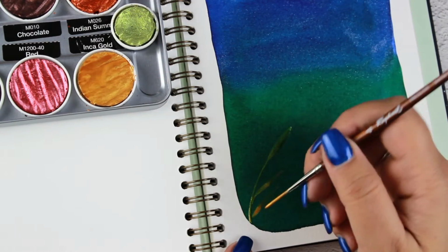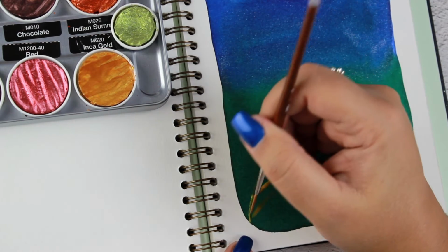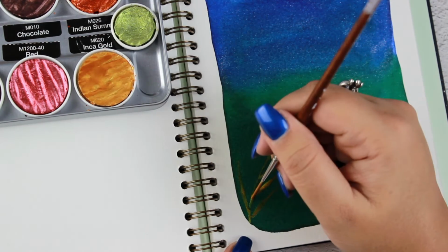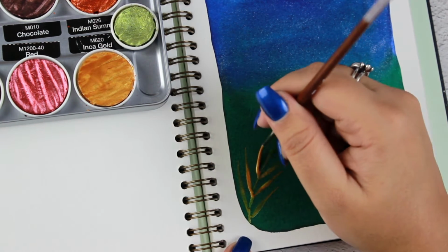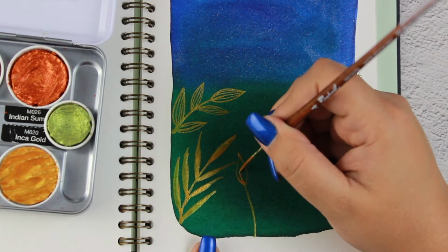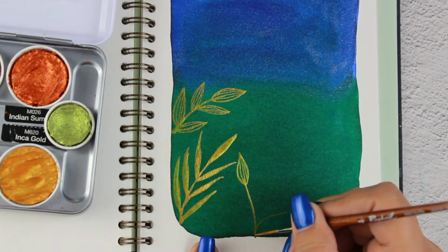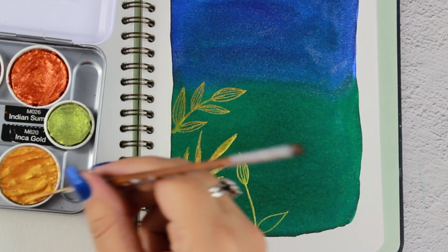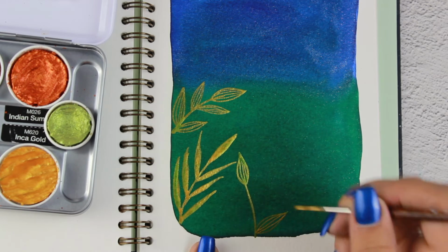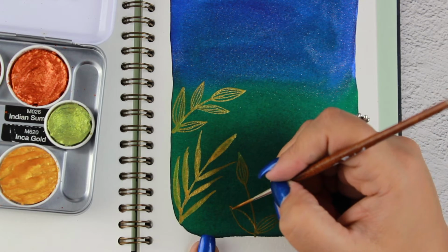So I'm just repeating the same thing, and adding more gold where I see that the water is too much, and making leaves like so. And I think I'm gonna stick to 2 leaf designs, and I'm just gonna repeat the same pattern. So you see here I have made a different type here. So this is very easy. I think you can do it really. And we're just making a leaf and then just filling it with lines, and this looks really pretty. So I'm gonna keep doing that until I finish the whole background. So yes, keep on watching.